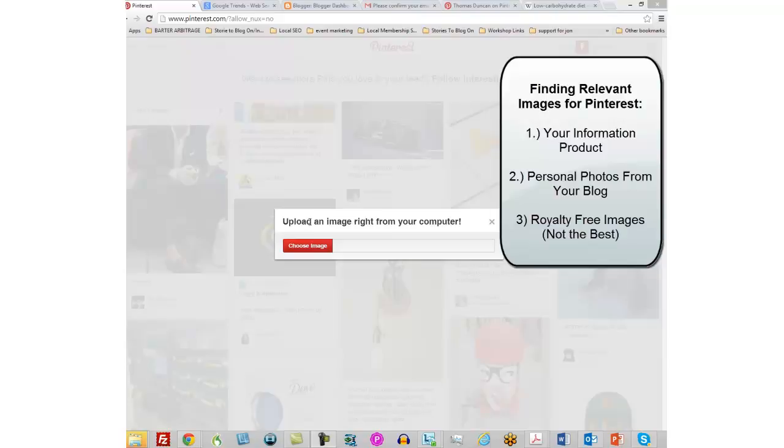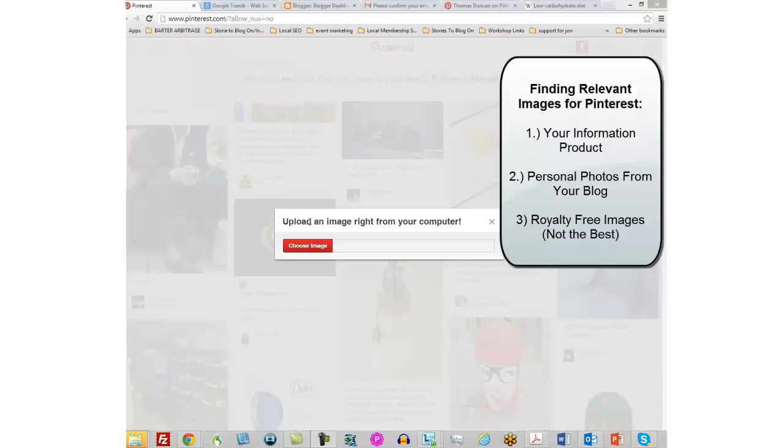Now you may be asking, what images are we going to be using? We're going to be using images based on our subject matter. So in this particular case, I would be looking for images that take pictures of low carb meals and low carb recipes. Now if you don't have those pictures, you can either take them yourself or you can get them from royalty-free image websites and image collections. Now, when you create these images, you have to create them so that they attract people to either repin your image or to connect with you. That is really the gist of it.